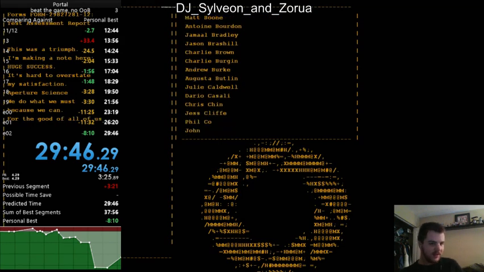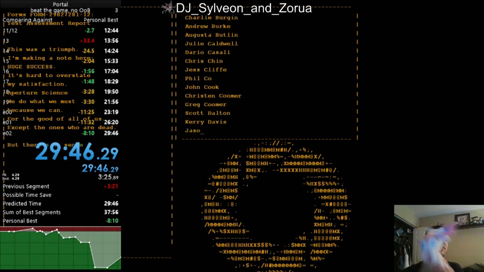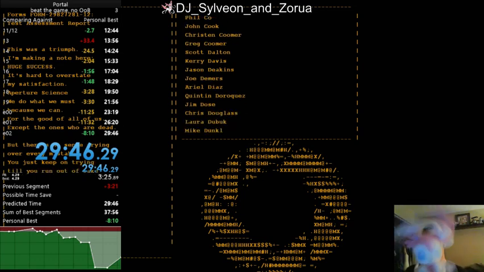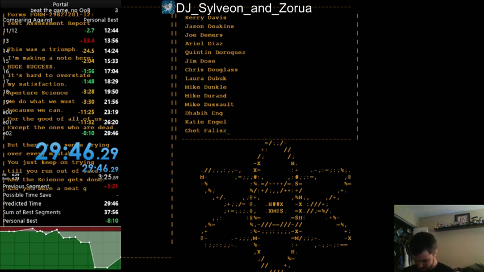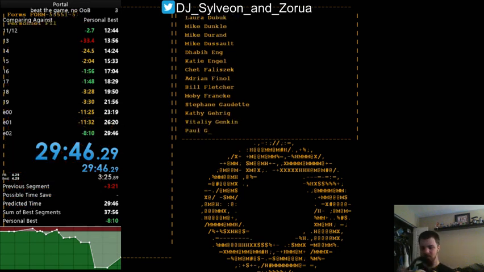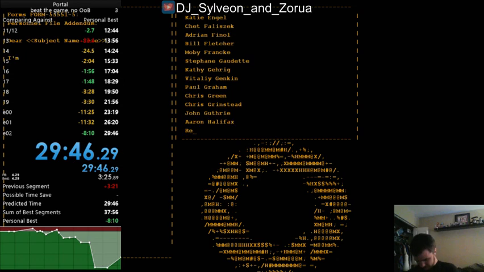There it is. So the people who are Sylveon. Jim and Sylvie. I'm not even angry. I'm being so sincere right now. Even though you broke my heart and killed me. Can you actually?